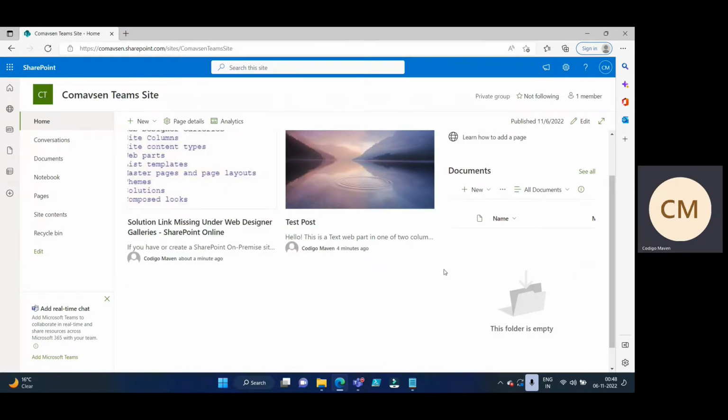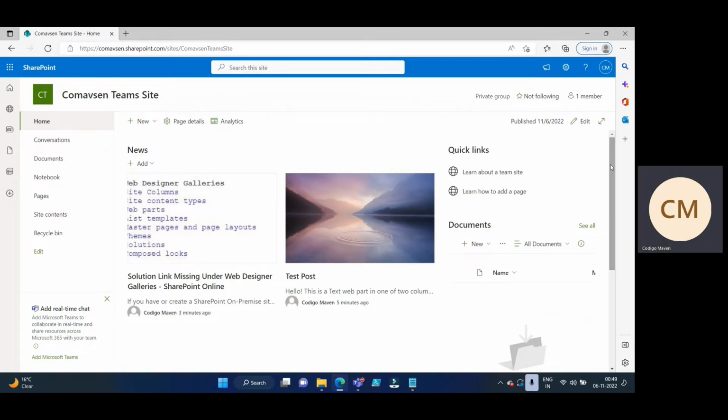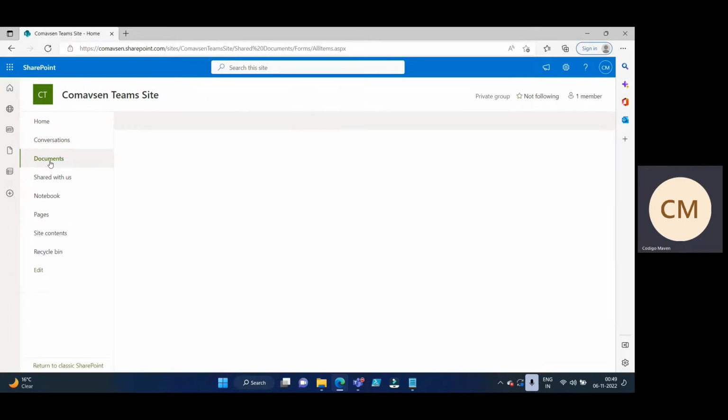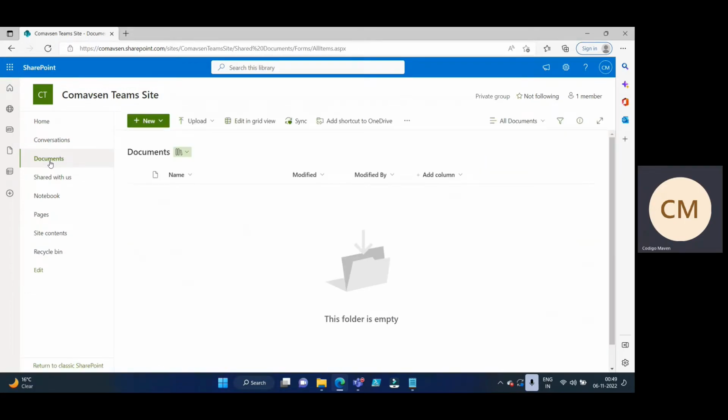Another very popular way is, of course, to use documents. Here you see documents, you see the three dots. Click on these three dots, you see the upload option. You can upload a file or folder from your desktop or from your computer. You can also find document to the left and go to the SharePoint storage area called the document library.